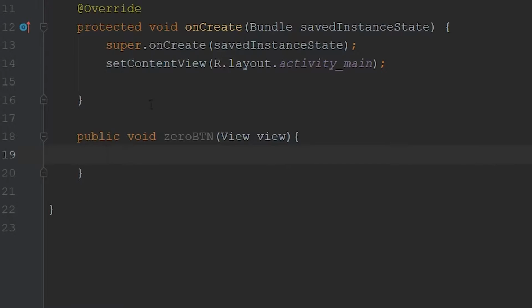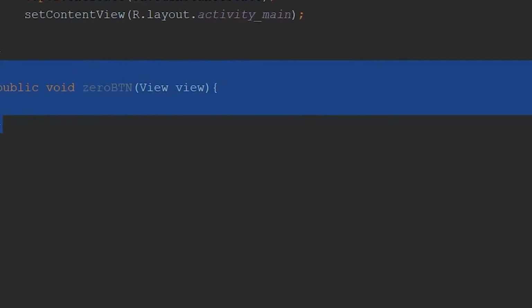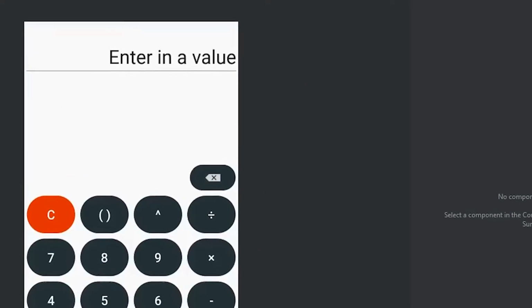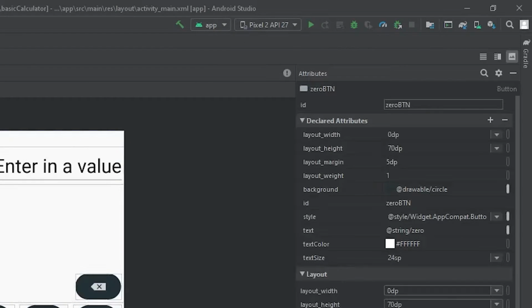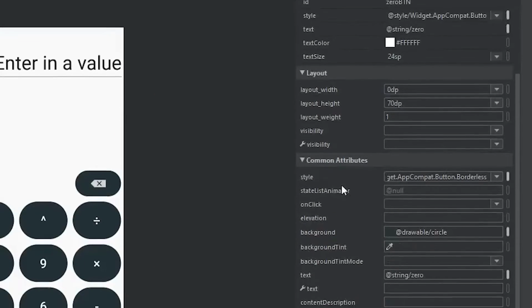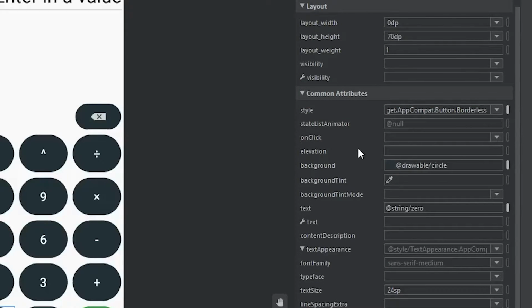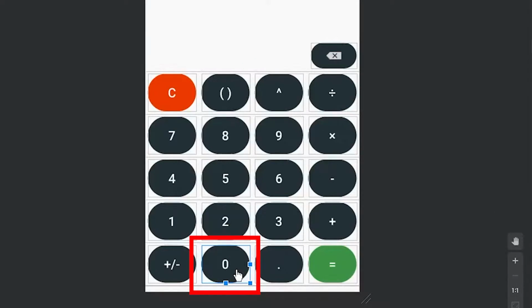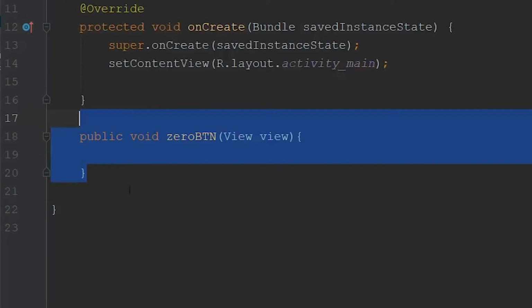But before that happens, we actually have to take this method and assign it to our 0 button in the XML. The way we go about doing that is by accessing the attributes assigned to our 0 button. You can just click it, come over to the attributes panel, and scroll all the way back down to common attributes. If you remember from the beginning of this video, we mentioned the on-click listener that was assigned to a button, and when we clicked this drop down, nothing was there. But since we just created a public method within our MainActivity, that method now appears here and we can click it, which will assign that method to our 0 button. So now whenever the 0 button is pressed, the method that we just created will be called and all the code within there will be executed.